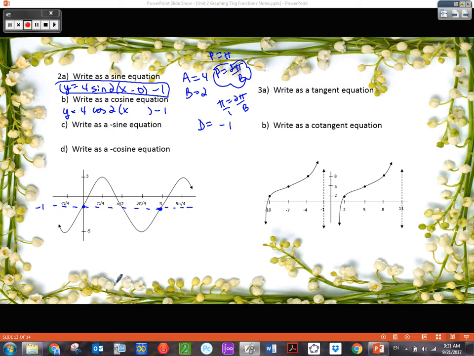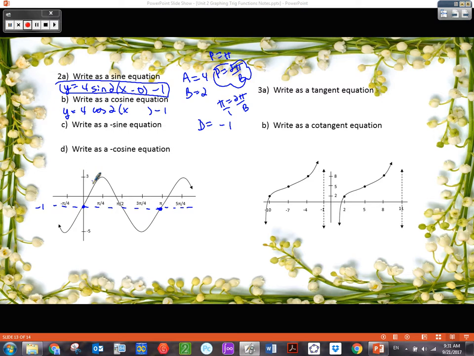I hope you're listening, because I've taught TAG students for a very long time, and I realize that if I don't give parameters, I get some crazy phase shifts, like 1,000 away or something. And I really don't want to do like 25 keys, right? So my requirement is the phase shift that you use needs to be the one that is closest to the y-axis. I mean, that's pretty straightforward. We want to use the phase shift that's closest to the y-axis. So you need to be sure you make note of that, because if you use a different one, I'm going to take off points. You need to use the one closest to the y-axis.